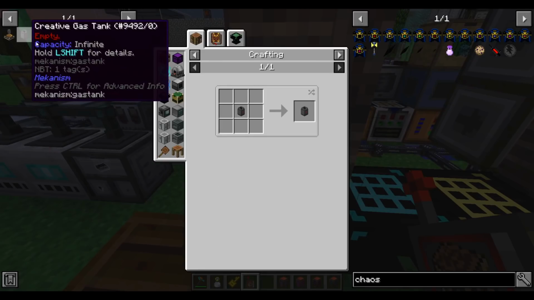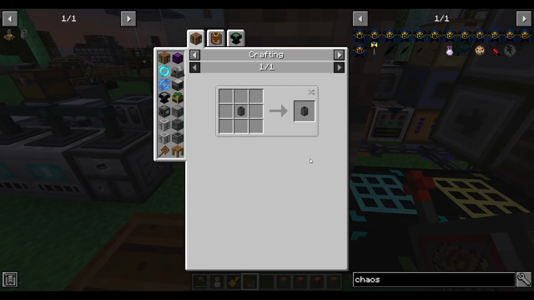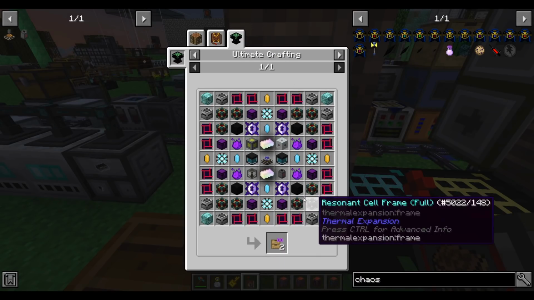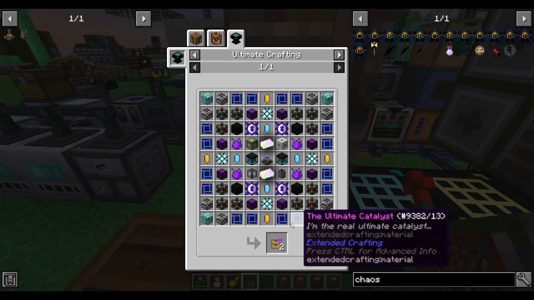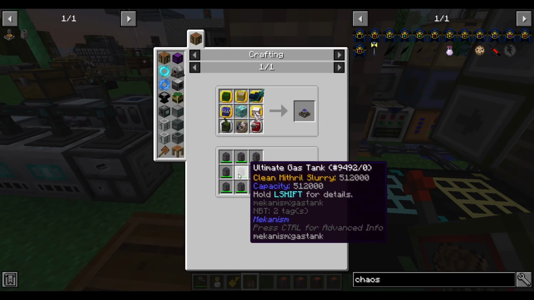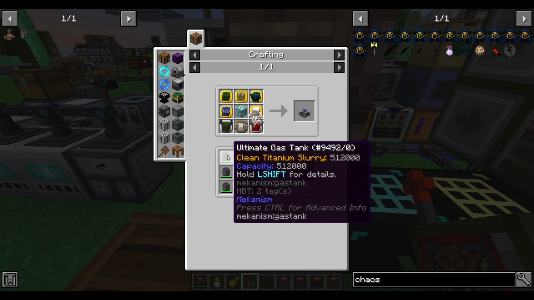So anyways, I think we're only going to make one of these. It is consumed to make creative vending, but there's very few creative gases that are more useful than creative liquids. So yeah, to make the creative gas tank, we do need 9 full gas tanks of each of these things.